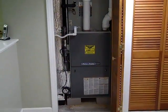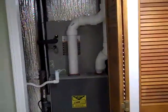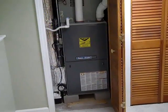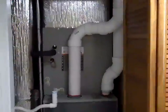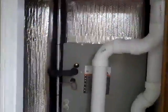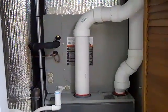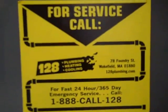It's Dave again from 128, back in Wilmington, doing the final on the new gas-fired warm-air furnace — literally fit into a foam booth closet. We took out an old oil system that was popping and smoking and put in a 95% efficient gas furnace. You can see on top it's prepped for air conditioning — we're outside right now tying in the AC. The two PVC pipes coming in and out are the exhaust. All the duct work is wrapped, there's a condensate pump — excellent install. We put it right inside the closet; can't get much tighter than that. The homeowner is very happy, and we're saving a tremendous amount of money this season on the heating bill converting from oil to gas. 128 signing off.